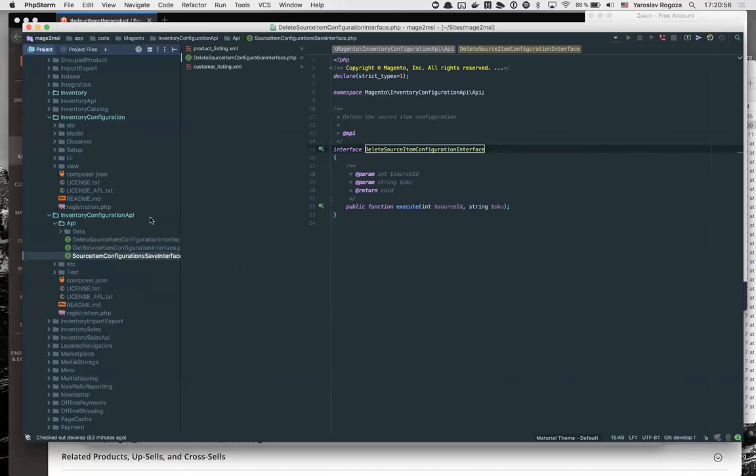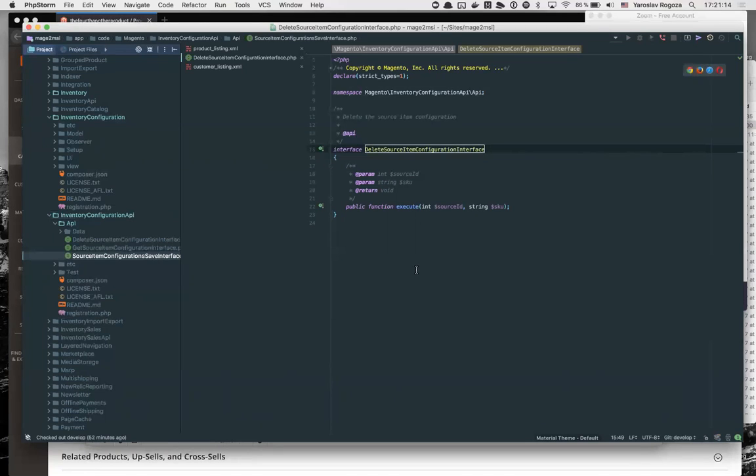And I believe that next week we will be able to provide a demo of the UI part, because we are still working on that. And yeah, that's pretty much it about this configuration module at the moment.